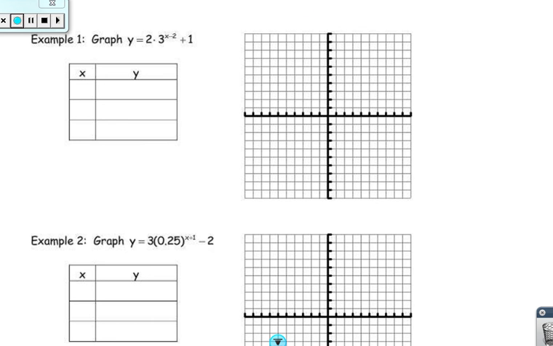Okay, so example 1. We have y equals 2 times 3 to the x minus 2 plus 1. Where does this graph shift to? I know if it has an x minus 2 here, you do the opposite. So really that moves the graph right 2 from 0. And this plus 1 tells me the graph is going to go up 1. Okay, so we know we're going right 2 and up 1. So if my graph is shifting right 2, when I go to look at my table, I would need positive x values versus negative x values because I went in the right direction.